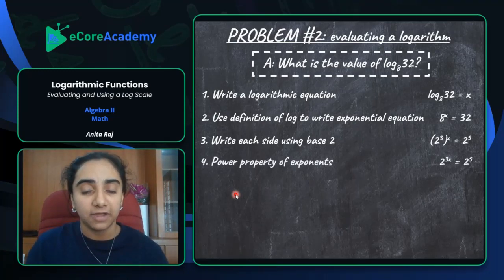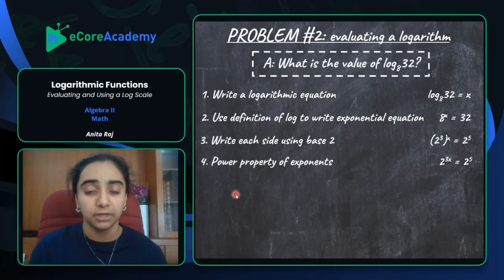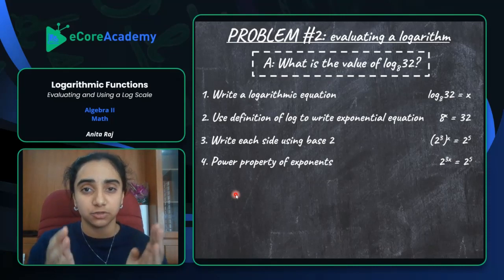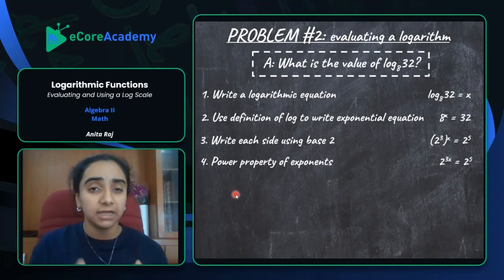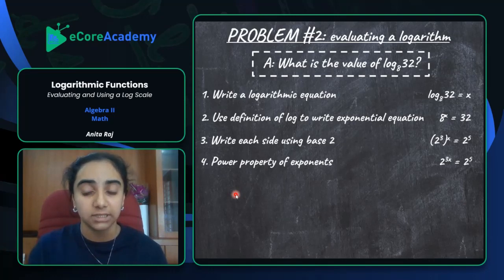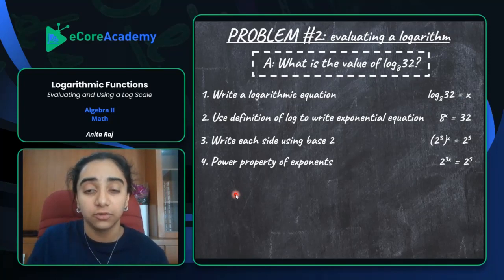Next, we know the power property of exponents. So what is the power property of exponents? Hopefully you've covered more about these properties of exponents in Algebra 1, but the power property we're going to use here is when you see those parentheses, you're raising the whole quantity 2 cubed, which is equal to 8, to the power of x. When you do that, you are multiplying the two exponents. So when you raise a power to a power, you multiply the two powers together. In this case, we're raising 3 to the power of x. So you're multiplying 3 and x, and you're going to get 3x. That's how we get 2 to the power of 3x, because we multiply the 3 and x, and that's going to be equal to 2 to the fifth power.